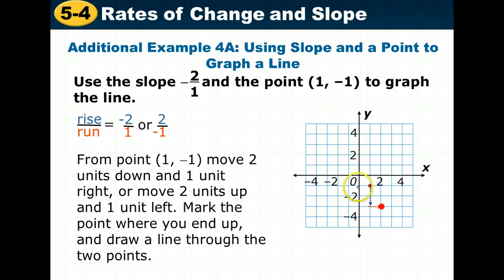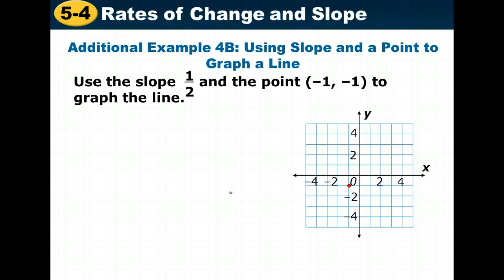So here we move down 2, that's negative, and then we move to the right, that's a positive. Positive of a negative is still positive, and a negative is still negative, so that's still a negative slope. Or we can go up 2, that's positive, and move to the left once, that's negative, and that would be a negative slope. And boom, there we go, we have the line. Okay, alright, go ahead and try to graph this one by yourself and then come back and get the answer.